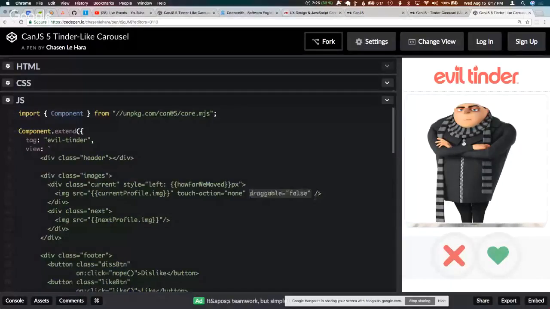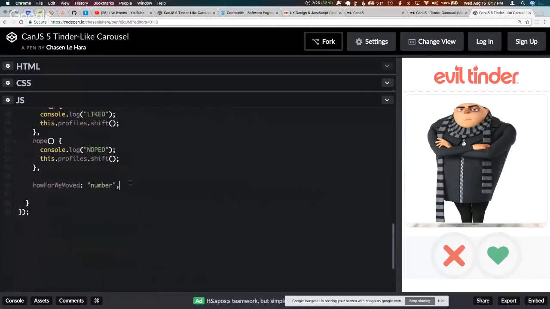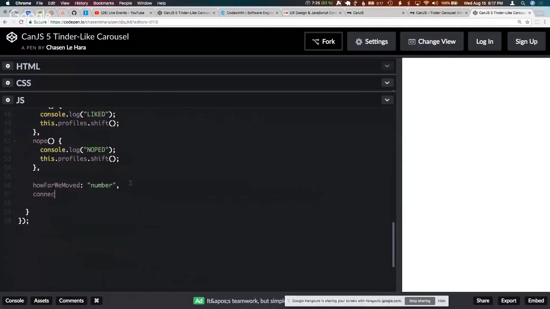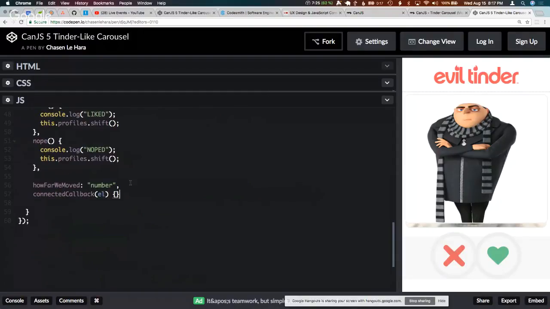We're going to add the connected callback. Yeah, let's do it. So we're going to say connectedCallback. We're given the element, which is the evil Tinder custom element. In here, we're going to want to listen for the pointer down and the pointer move events. So let's say this dot listen to. First we're going to need the current element. So we'll say current is el.querySelector.